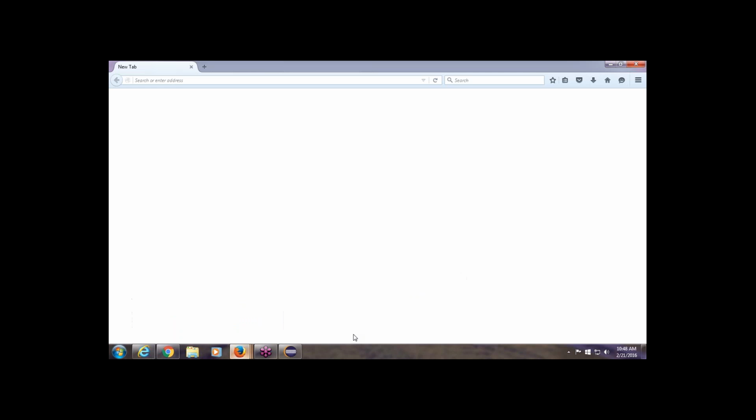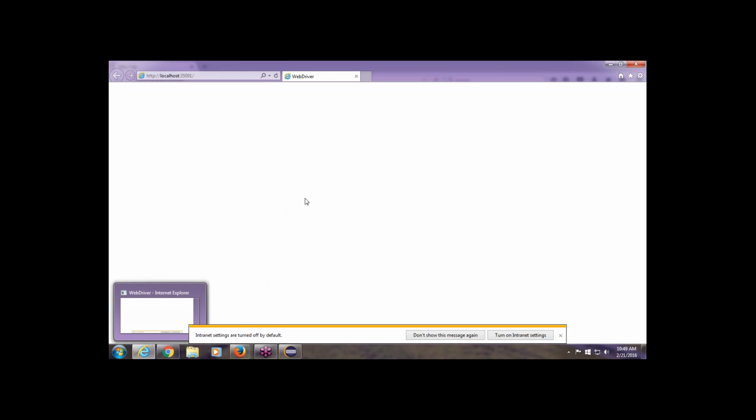So Internet Explorer is open. At a similar time you can see the Firefox browser is also open. Okay, and at the same time you will get Google Chrome as well. So it's opening in WebDriver.